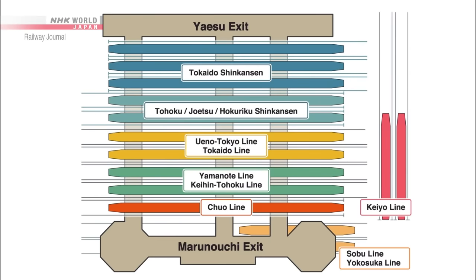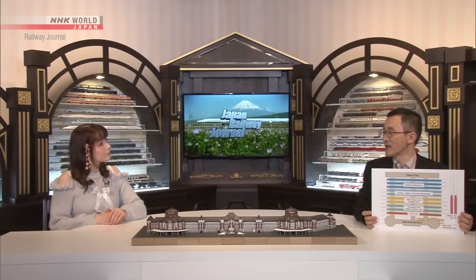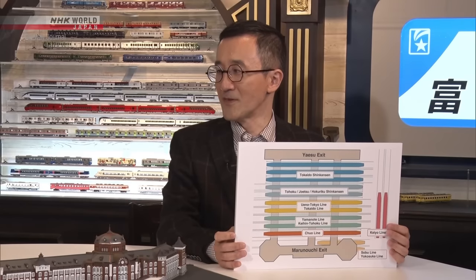There are two groups of additional underground platforms in two different places. Close to the Marunouchi exit, there is one subway Tokyo Station. So this is the entire Tokyo Station. The further you get from the Marunouchi Station building towards Yaesu, the further you also get from central Tokyo, because that is where the Shinkansen is running. Next time, I'll be able to navigate much faster — but let's take a deeper look into Tokyo Station.